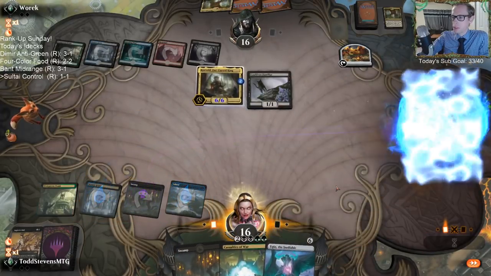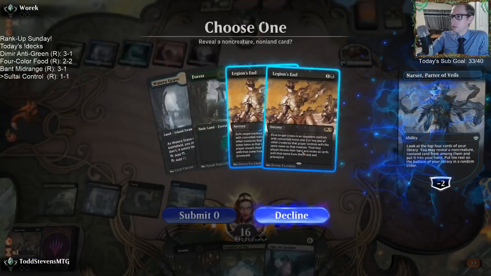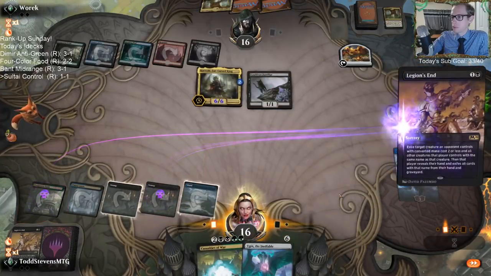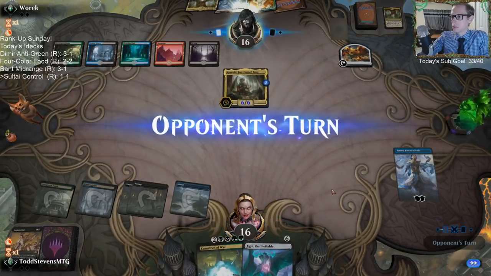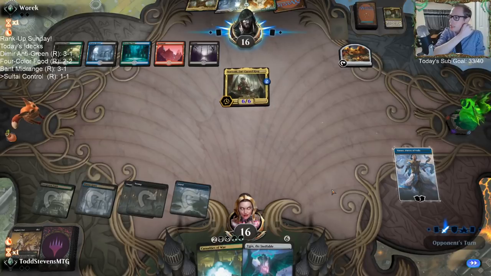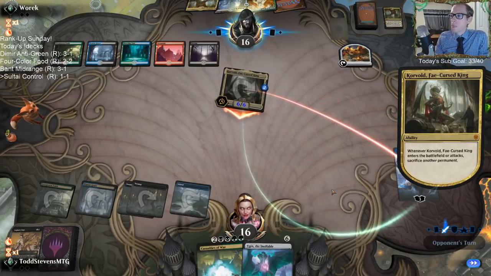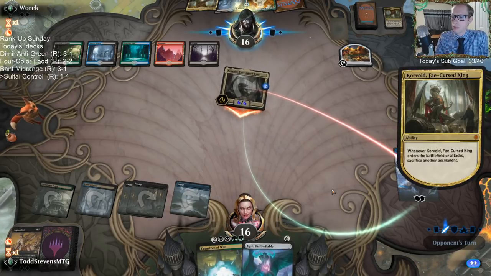Alright, still possible. Draw a Trophy. I guess we get prepare. This thing. Alright, well, they're going to draw a lot of cards. I guess I may not actually have double green by turn six.